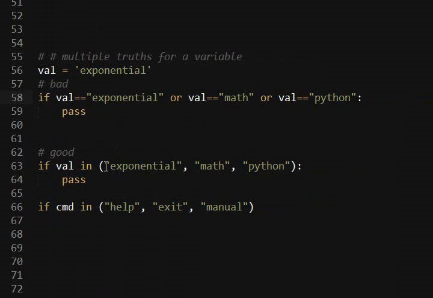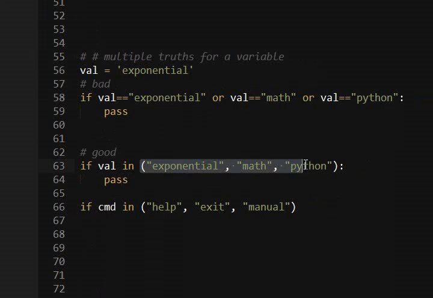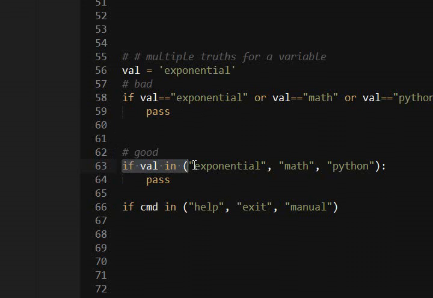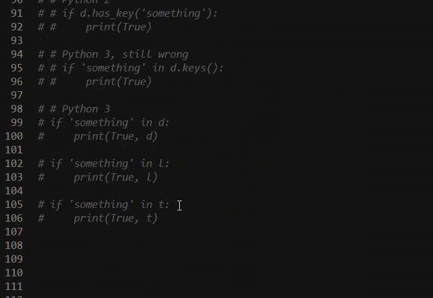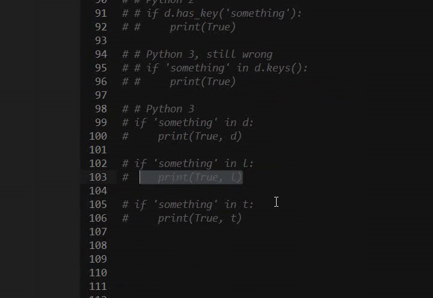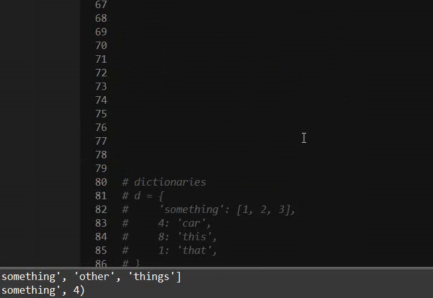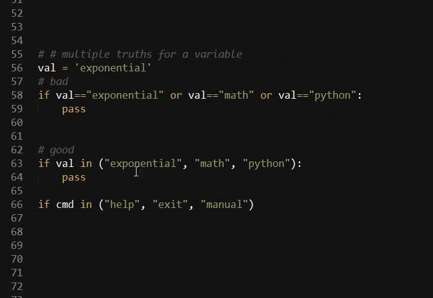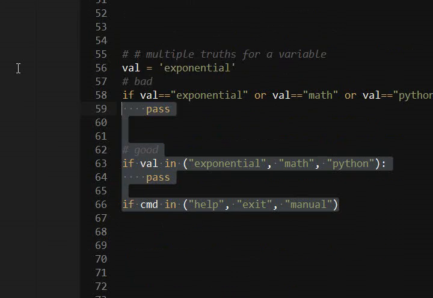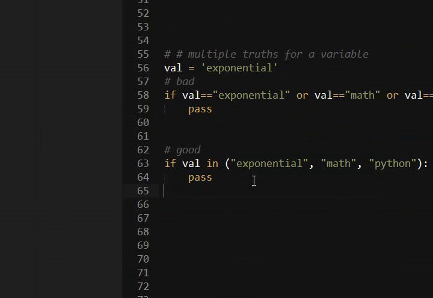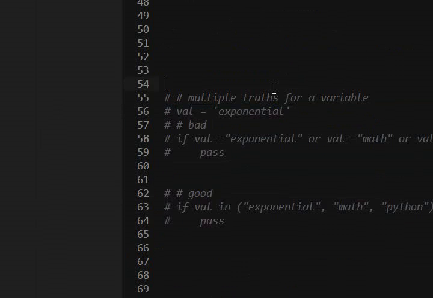That's no good, and this is just so clean. This is kind of part of the last thing we went over. Actually, it's a tuple, but it's pretty much the same thing, just showing you that this kind of stuff can apply. Get rid of that, comment that out, and continue on.